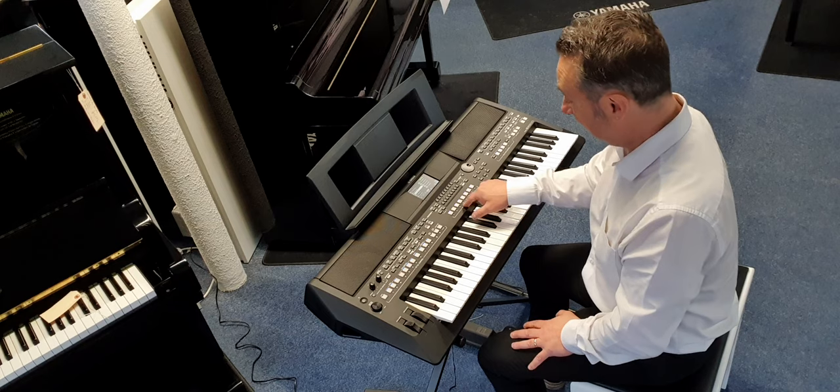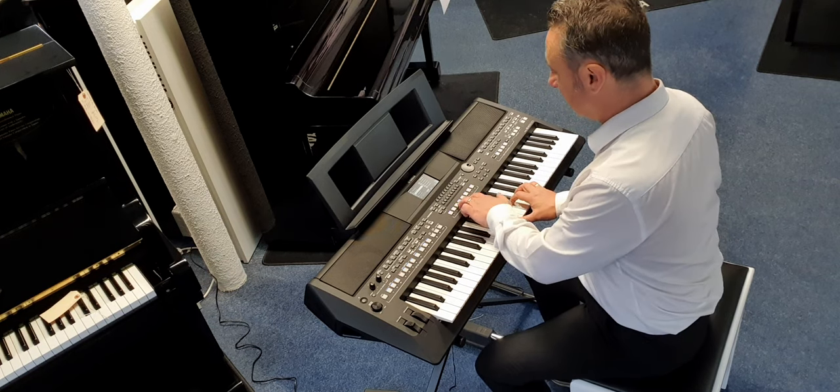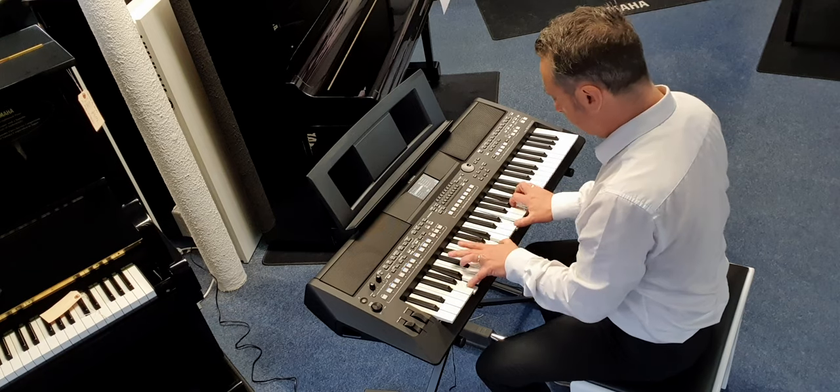DX7 that does that sound, and you can get it on here for a fraction of the price paid for that. But you get loads of other sounds as well. So for example, strings.